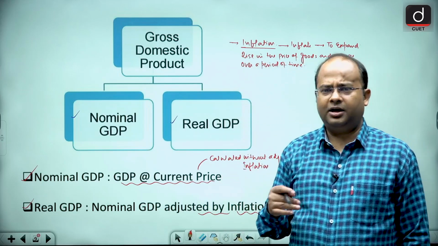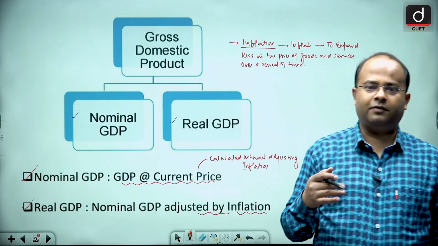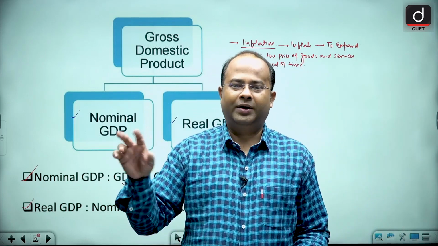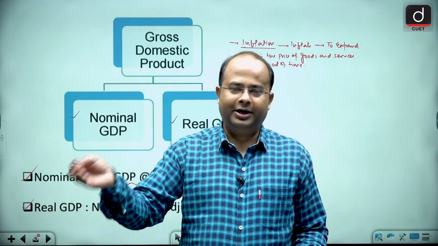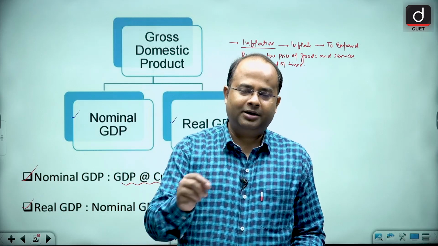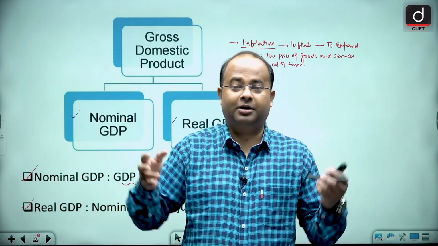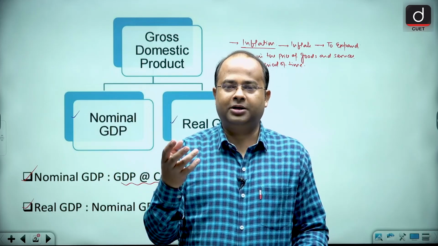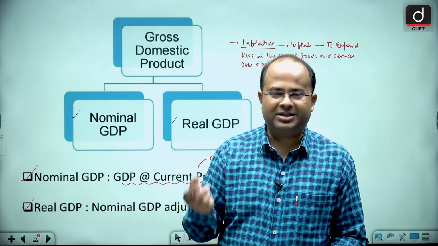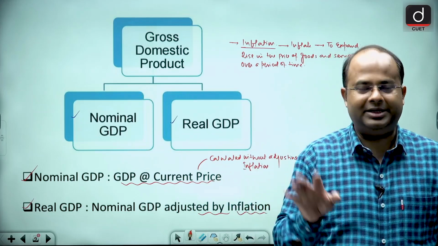So what happens, my dear learner? Generally in inflation, the price rises. For example, if you go to the vegetable market and you find potatoes selling at 20 rupees a kg, and on another day you ask the price and the shopkeeper says it is 22 rupees a kg, you will not say that there is inflation in the price of potato, even though a day before yesterday it was 20 rupees and now it is 22. It will not be considered inflation.